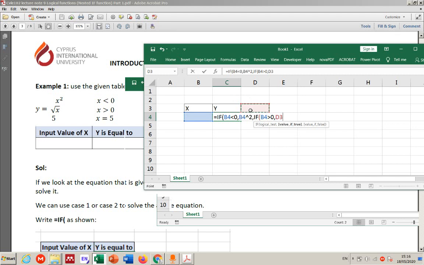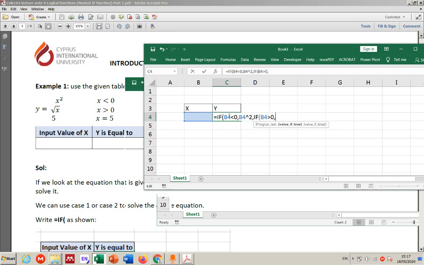Some students close the parenthesis here. This is wrong. Does this if have the 3 arguments yet? No. And this will be for who? So remember, do not close the parenthesis until you finish the 3 arguments, then you can close it. In that way, you will not make a mistake. Now I'm inside this logical test, I wrote if x is greater than 0. Remember, you are already in the false value of x smaller than 0. You don't need to check again, because it confuses students. They say, okay, but how do I know x is smaller than 0?